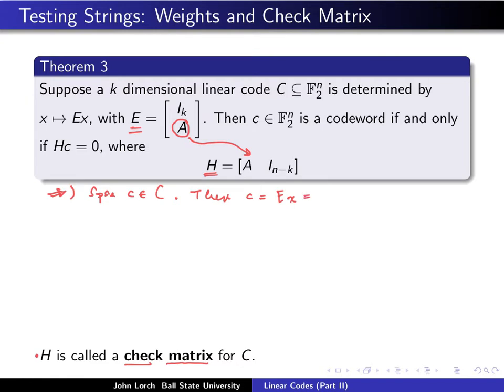And when we take E times X, that is just the vector I_k times X, and then AX on the bottom. Remember, the identity matrix times X is just X itself. So this is just X, and then AX on the bottom.